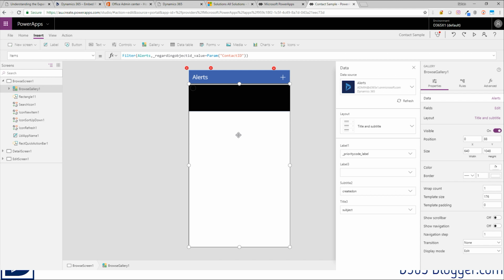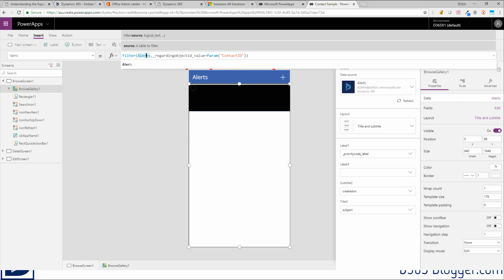So what is important in the browse gallery is that I have used this formula to load the items of the gallery. I'm going to filter the alerts, which is my data source, based on the regarding object ID value, which is the value returned from the regarding field on the alerts entity, and the value is passed through a parameter called contact ID.